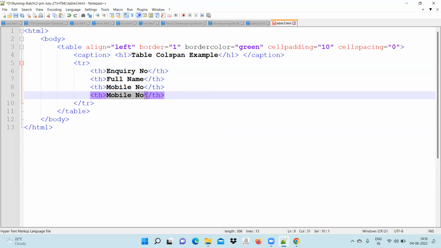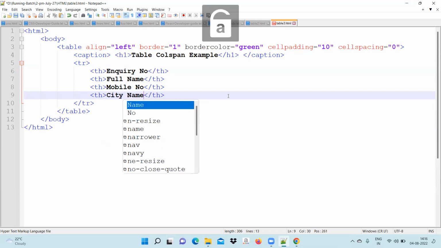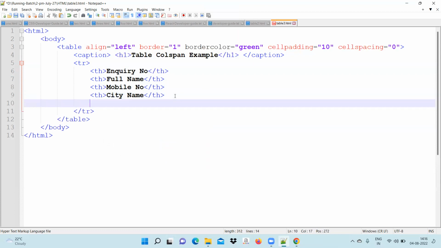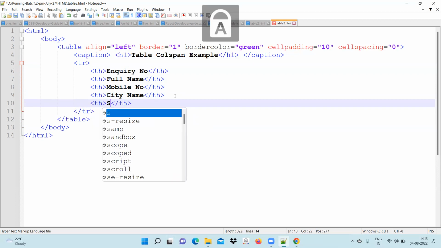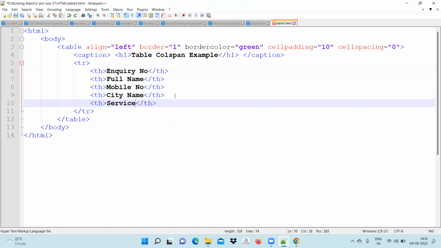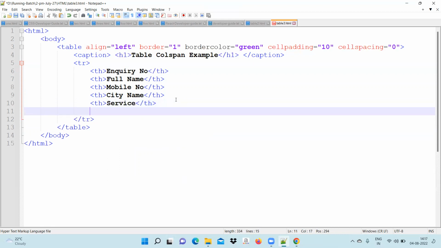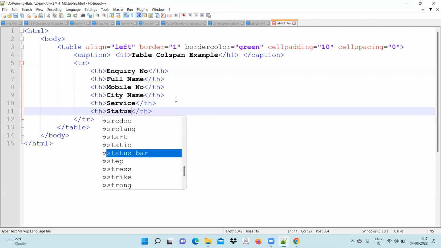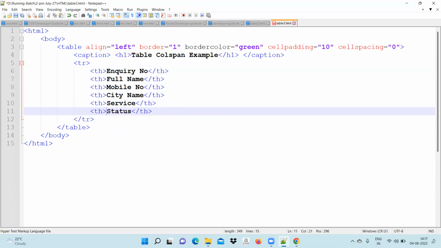Next write city name. Next TH, service. Next TH, status.